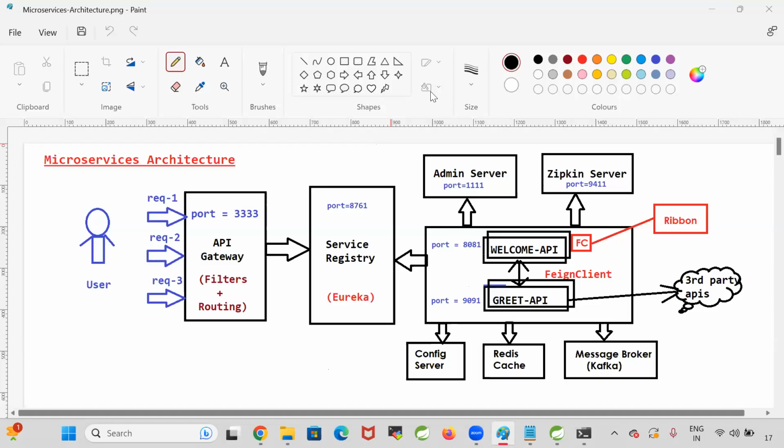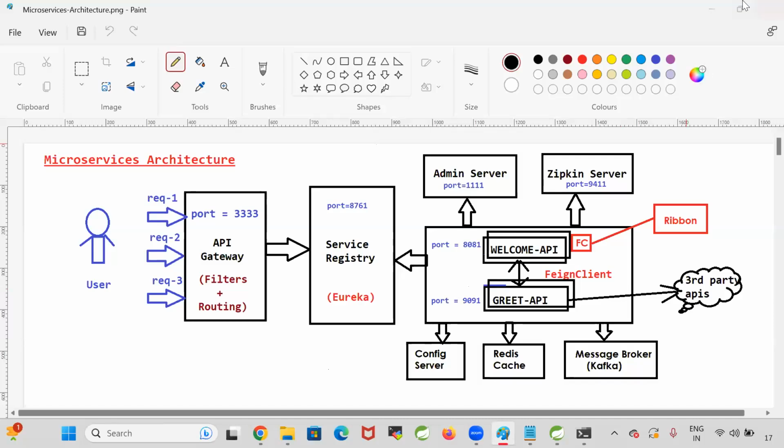If we are using microservices in our project, what are the responsibilities we have to do as a developer? You need to develop your REST APIs. That is your responsibility. Your REST API should be able to communicate with the config server and the Redis cache. It should communicate with the message broker, and you will implement inter-service communication. The remaining parts will be taken care of by the operations team. Deployment and running the application with multiple instances will be taken care of by the operations team. As a developer, you will focus on your business logic development.